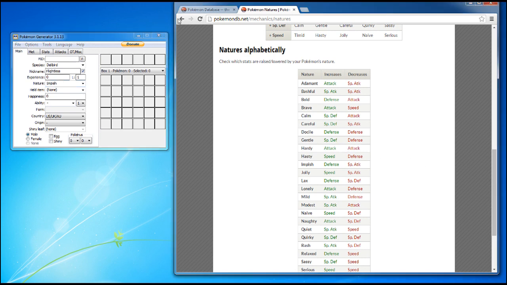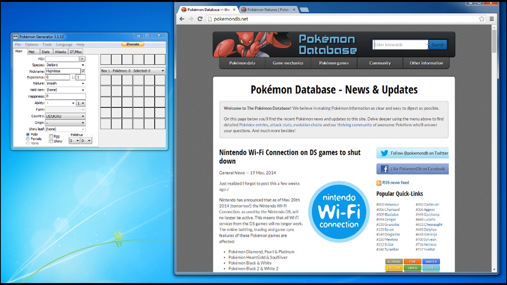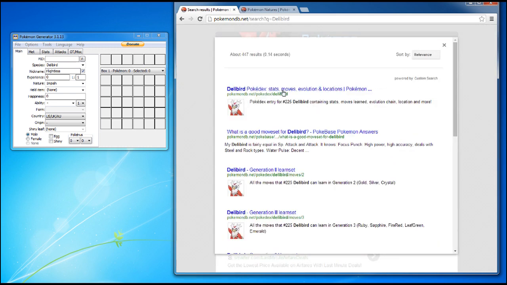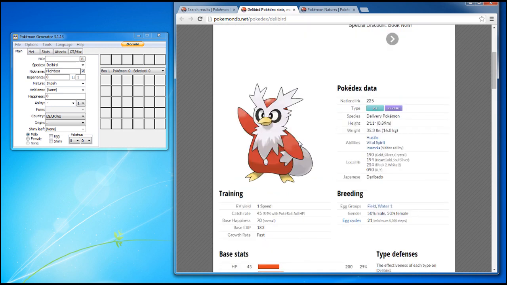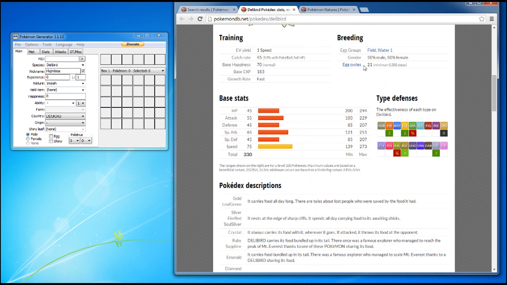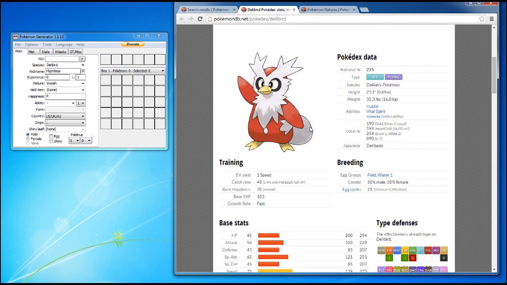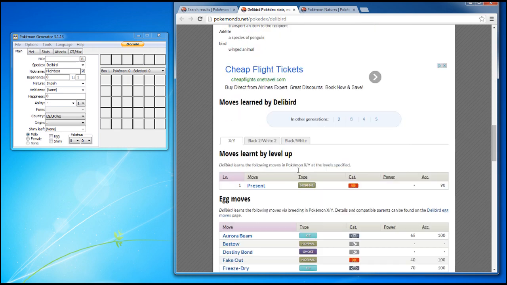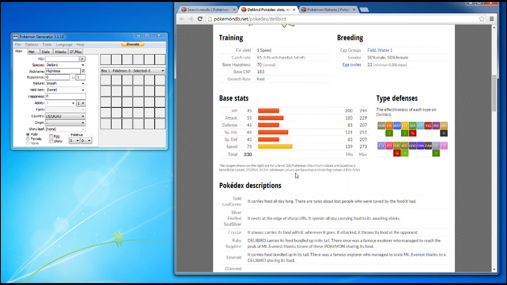You can look at your Pokemon stats. What we're going to do actually right here in Pokemon Database is pull up Delibird, which is exactly what you should do once you get to this point. You'll see its highest stats. Its attack stat is 55, and its special attack stat is 65. So, interestingly enough, special attack is higher, but because of Delibird's ability, Hustle, which increases its physical attacks by 1.5 in exchange for some accuracy, that's why you usually use a physically defensive Delibird.